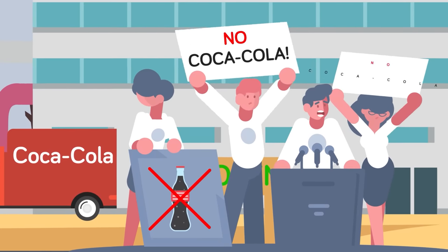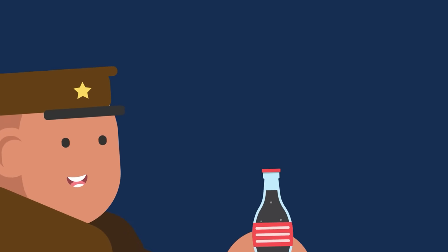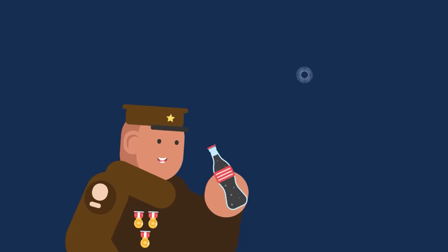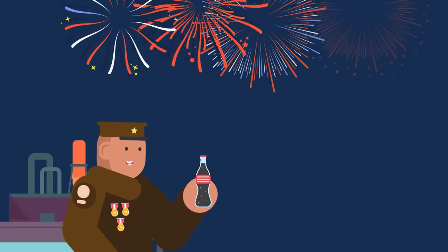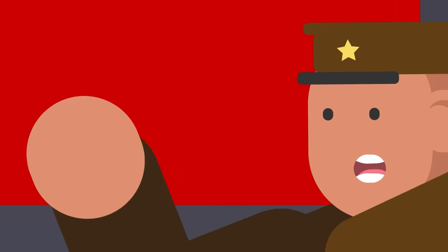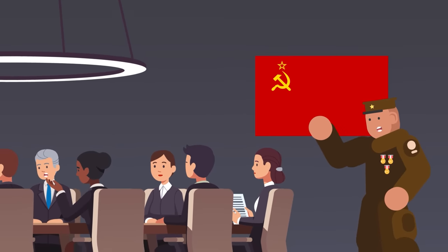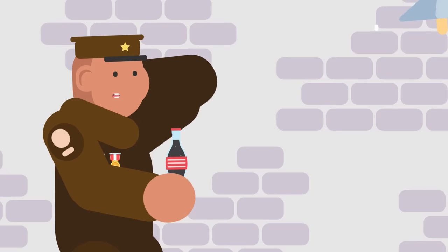Some places remained stubbornly opposed to Coca-Cola and all that it represented. After his first sip of the sweet caramel soda, Zhukov knew he was now a bonafide Coke addict. And with new Coca-Cola plants popping up all over Europe during the war, he had no trouble feeding his habit while he spent months in Western Europe, working with the other leaders to decide the fate of Germany and design the new landscape of world politics. Zhukov wanted to make sure he could still have his favorite drink when he returned home to Russia.